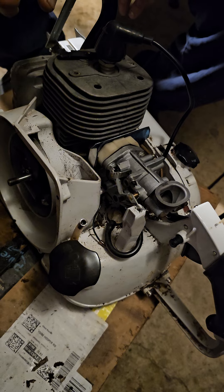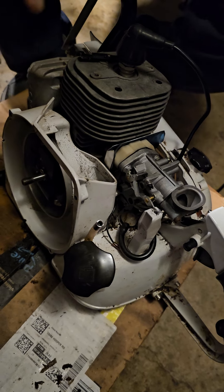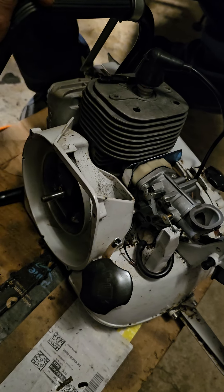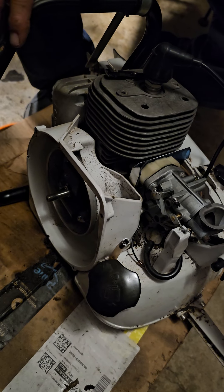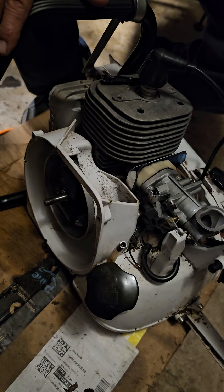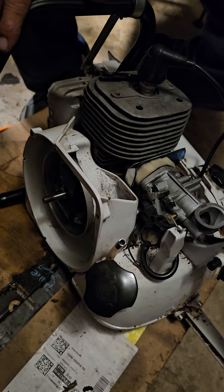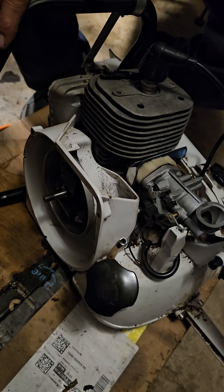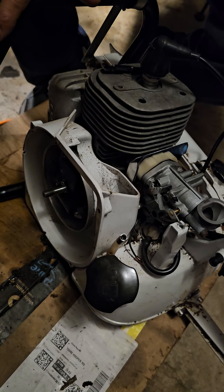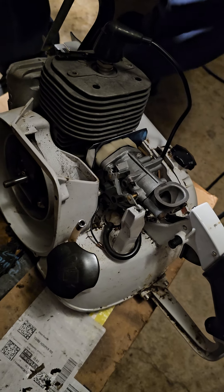So it started in about '59 with the Contra, and then it morphed into the 070 and the 090. We need to put the 090 cylinder on and see if we can get that working. That would be interesting — I got a 090 cylinder and some spare 70s we could try. I had a factory do it and they sent me the video. They said it sounded like thunder, but it blew the saw apart. I don't know if it needs to be better balanced, tighter. I don't know what they did, but I heard it's possible. There are several people on YouTube that have done it.